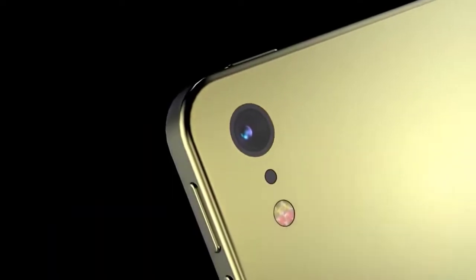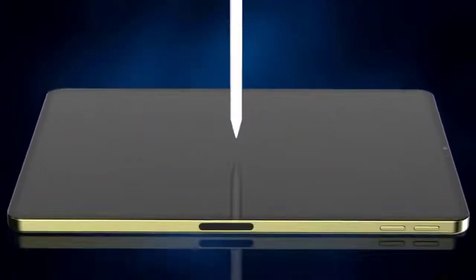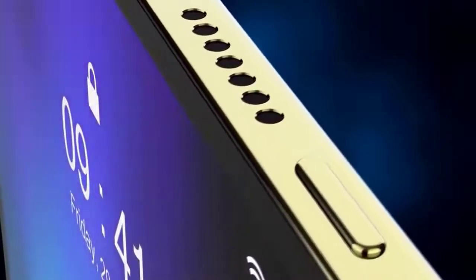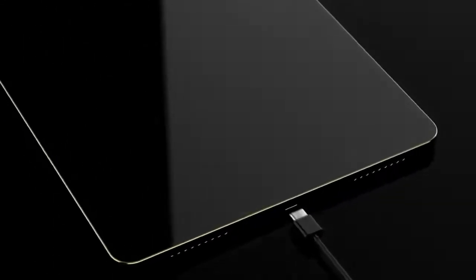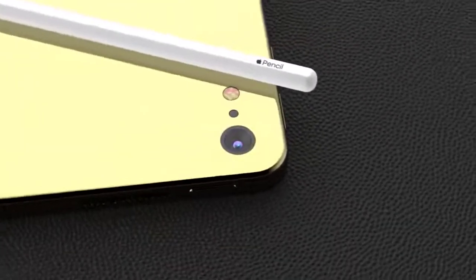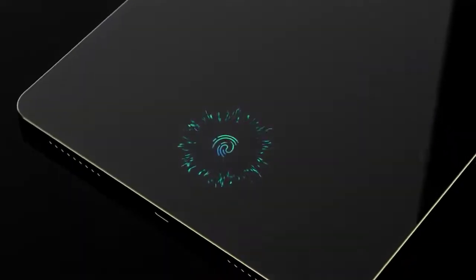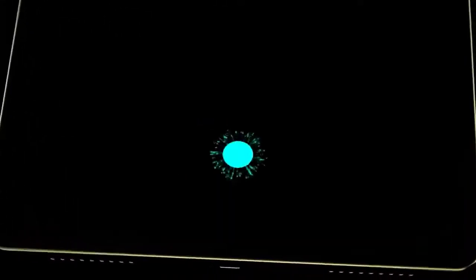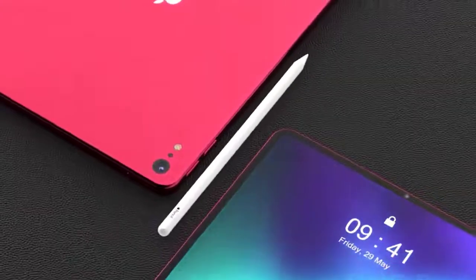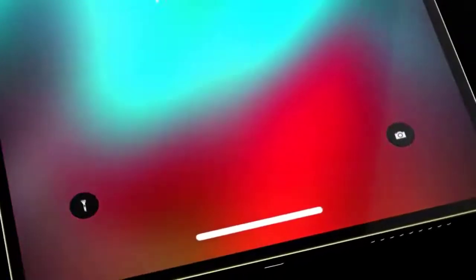Much like the 9.7-inch iPad, the iPad Air features a Touch ID home button for biometric authentication. People who prefer Touch ID over Face ID may want to consider the iPad Air over the recent iPad Pro models. Touch ID is used to unlock the iPad, access apps, and make purchases with Apple Pay. There's also a Smart Connector on the left side that works with the Smart Keyboard. The iPad Air features the same multi-touch fully laminated display as the 10.5-inch iPad Pro, with a 2224x1668 resolution at 264 pixels per inch, though it does not feature ProMotion technology — a feature limited to the Pro line.